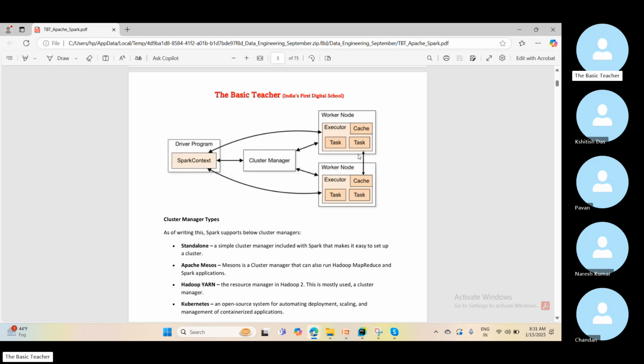Then we have the Spark session. The Spark session is the unified entry point for all of the Spark functionalities. It manages the configuration, and it provides access to Spark SQL, the DataFrame API, and other libraries. Many more libraries are there. So this mainly has three parts: one is the driver, one is the cluster manager, and then you have the executor. The executor is hosted by the worker nodes.